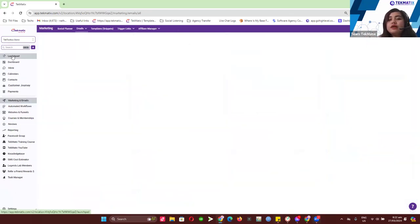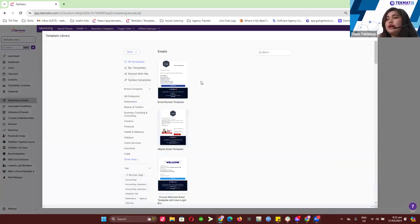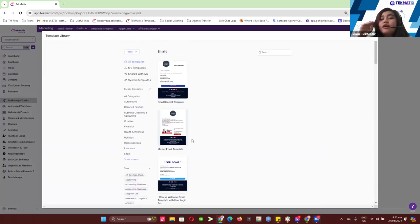Another update is we can now customize all the funnel templates found in your template library. The template library includes all the email templates found in your forms, surveys, funnels, websites, and emails. When you go to Email Builder, click on New and choose from Marketing Templates. The Techmatics team can now load our own personal emails in here that can be tailored for your business. If you have any recommendations or suggestions for email templates, just let us know — post on our Facebook group or email support@techmatics.com.